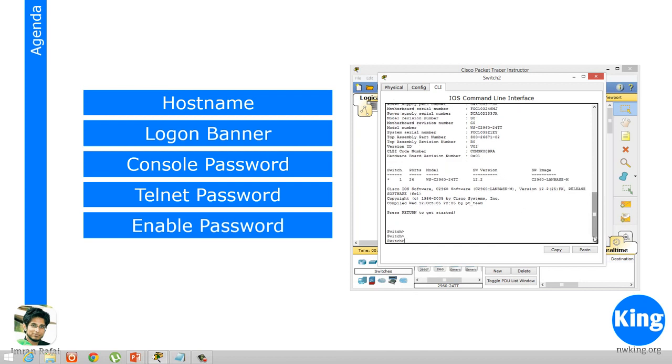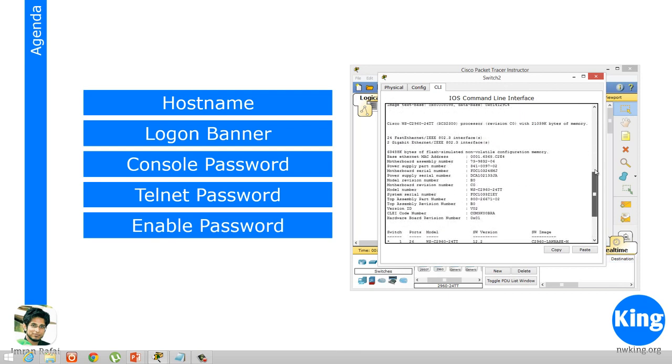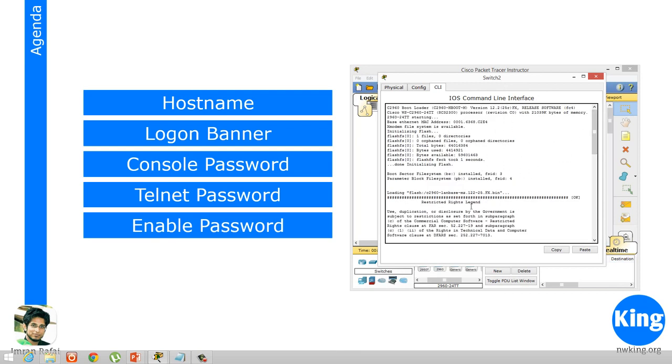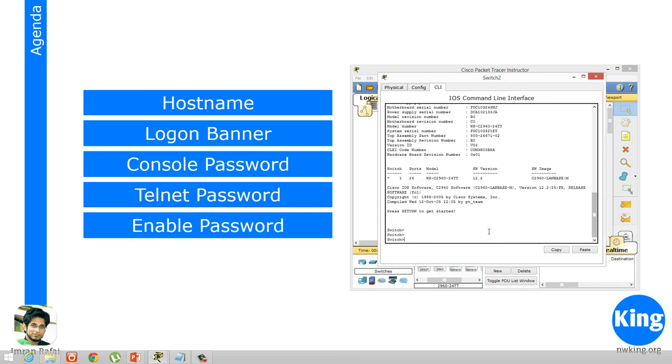Now if you remember from our previous video, if you have this prompt, this is the user prompt. Now this is the lowest prompt that you can get access to on any Cisco device. And another thing is, if you're using Packet Tracer, this access, like I said, is OOB access, where you can actually see the device booting up. It's simulating an access that you're getting from your console port. So for all practical purposes, it is as if I've connected my computer through the console port to this switch, right? So this is the user exec mode.